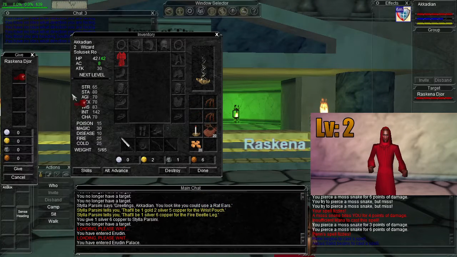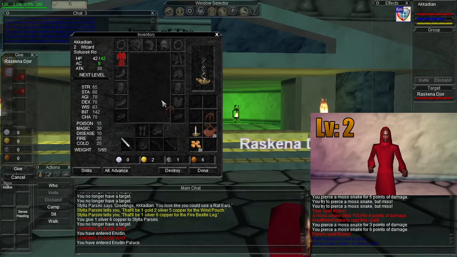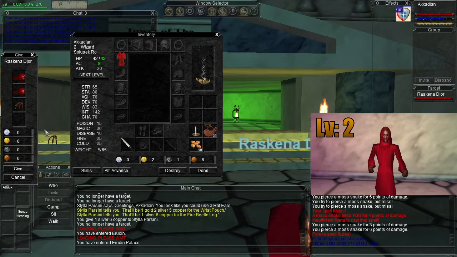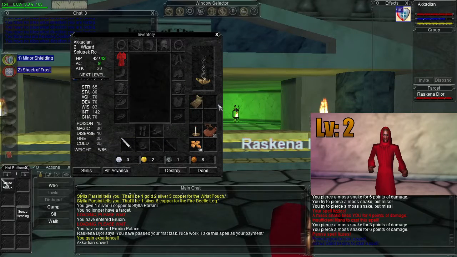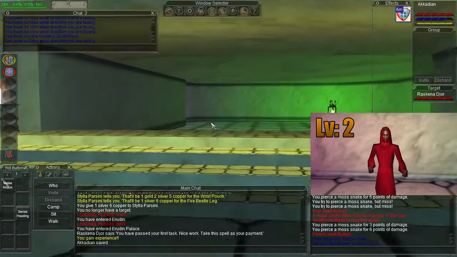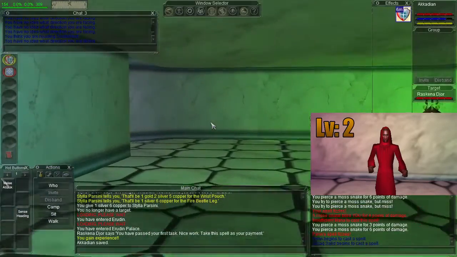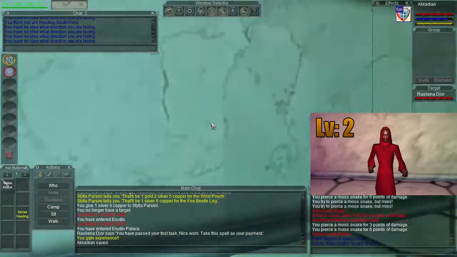Alright, Raskina, here's your 2 fire beetle eyes and 2 fire beetle legs. Hardly any experience at all. And I got True North. Not a completely worthless spell, but also I'm not really expecting a whole lot at level 1.